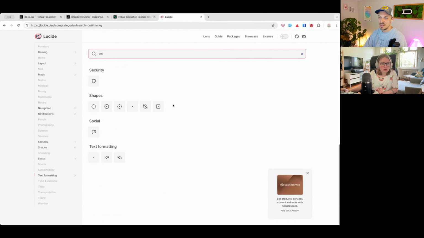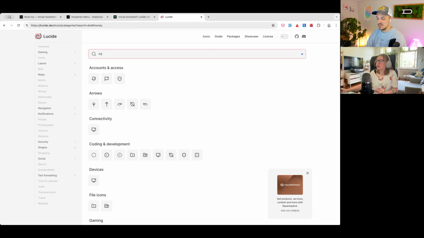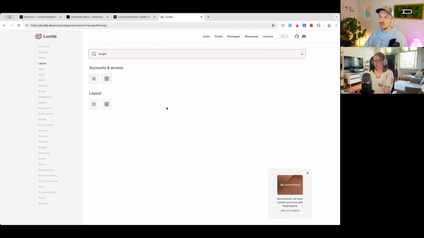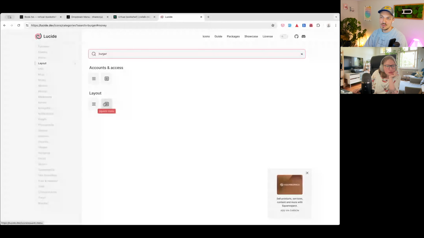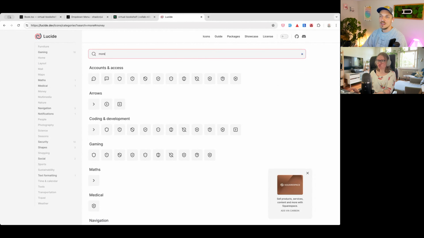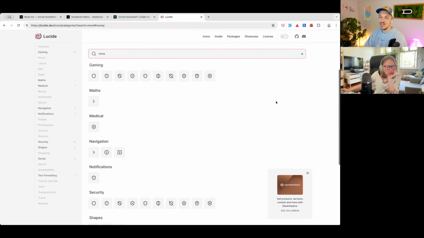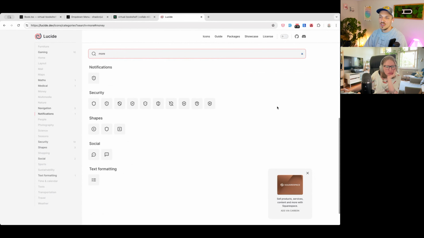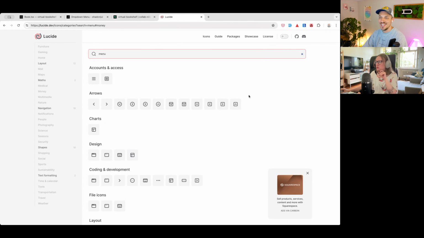We can probably find the right icon for it. Here's for sure the burger thing. Yeah, something like this, the burger thing? Or if you look for, I think it might be called more or something. Oh, more. Yeah, because that's what I'm trying to say. What about menu?